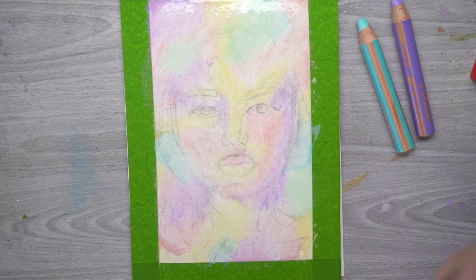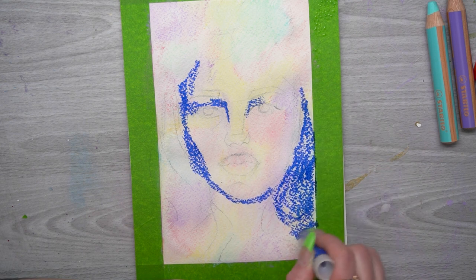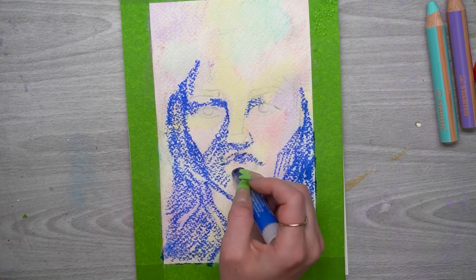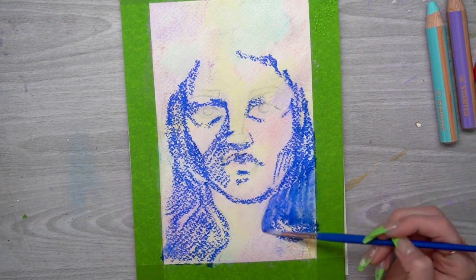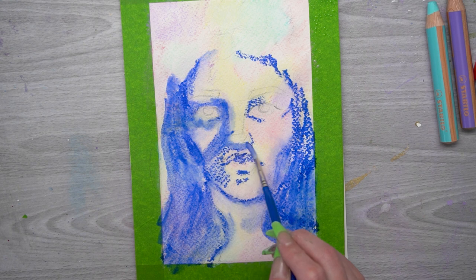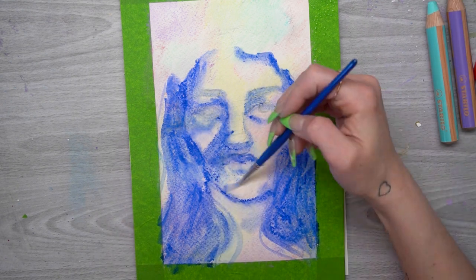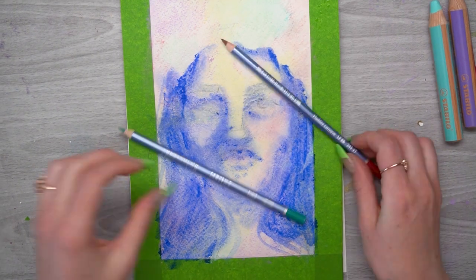I give it one more spritz of water to really blend everything out, and once it's dry, I go in with the gelato and start adding some basic shading. I'm being really loose — still establishing this base layer and knowing I'll add more detail later. At this point the painting looks really scary, but you just have to trust the process. I spray the whole thing with water to soften it, then use the round brush to smudge in the details, establishing where the basic shadows are going to be.